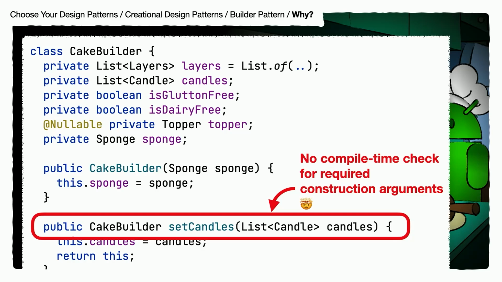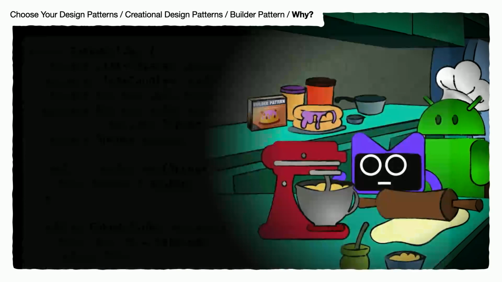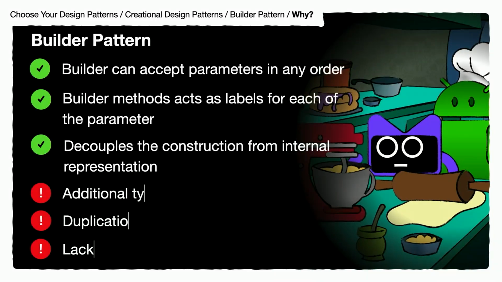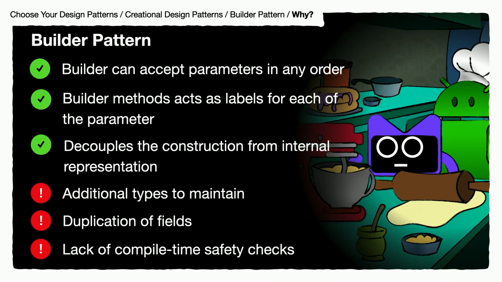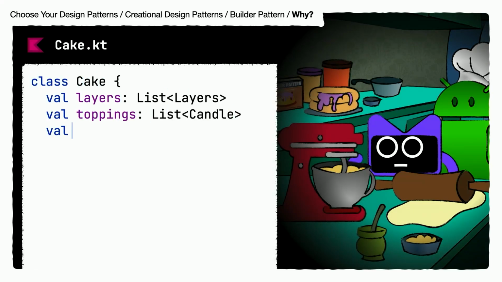We also lost some compile time safety guards. For instance, here previously, the number of kernels, if the use side forgets to call this method, we'll throw a null pointer exception during runtime, because we forgot to put that in. So previously we had some compile time safety because it was part of the constructor, but now we've lost it. So we've solved the problems, but again, we've introduced 3 more problems for us to deal with. So let's write this in Kotlin and see what we can do.